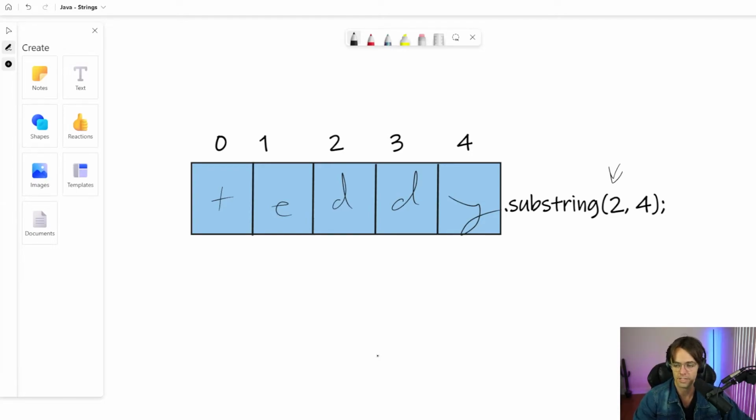And how does it actually count? The first is how many is actually being counted at the start, and the 4 is going to be how many are at the end. And what you may be thinking, like, well, Teddy, that makes no sense. What the hell does that even mean? What it means is that it's going to start right here, and it's going to end right here. And the actual letters that are going to be returned are these 2 Ds. It makes pretty good sense.